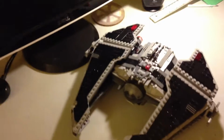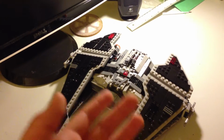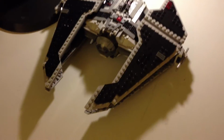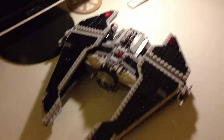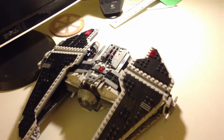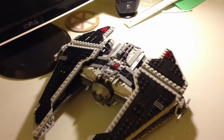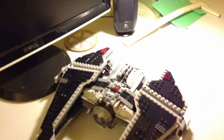I know they like this set. They like this set a lot. The reason I want to give them 3 is this set is not really meant to play with and fly around and move quickly. I mean, you could play with it, but you can't play with this really rough, because young kids want to play with their Legos really rough with their minifigs. And when they build it, when they try to put the pieces in, they're going to have a hard time.